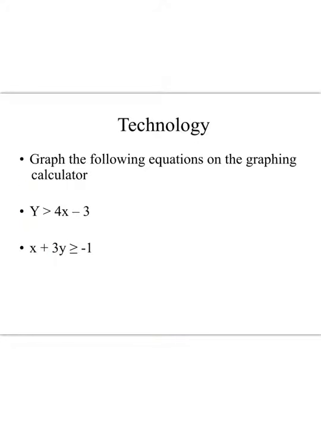The last example to look at today deals with graphing with technology, which I talked about earlier in the lesson. So basically on the graphing calculators, you have that Y= button. You're going to hit that Y= button. It's going to bring up a whole bunch of Y= spots where you can type in lines. But this time we don't want equals, we want inequality symbols. So if you look down at the very bottom of your screen, you should see inequality symbols that appeared on the bottom. So using your left and right arrows, go left or right so that the equal sign is black or blinking, that your cursor is on that equal sign.